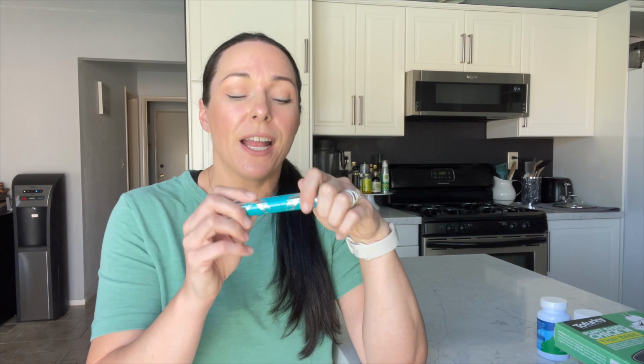I also like the fact that it's not waterproof. I am one of those people that don't really love waterproof makeup, because when I want it off, I want it off. And it's so difficult sometimes to get it off. And this is one of those though, where it works phenomenally. It is amazing. And this is probably their most popular item, but it's hard to get off and it's a little weird.